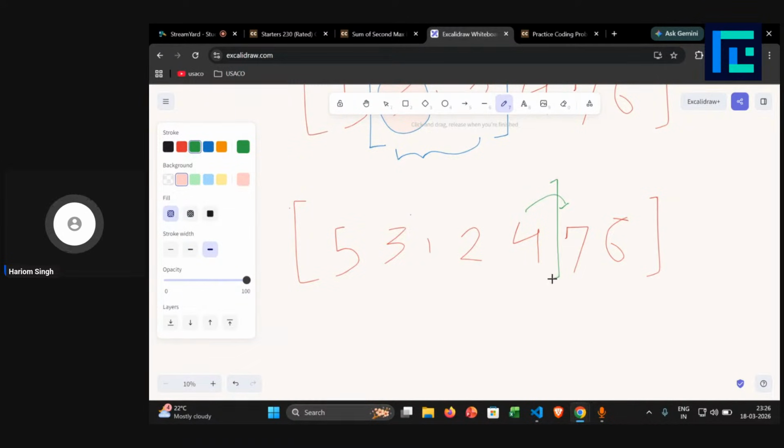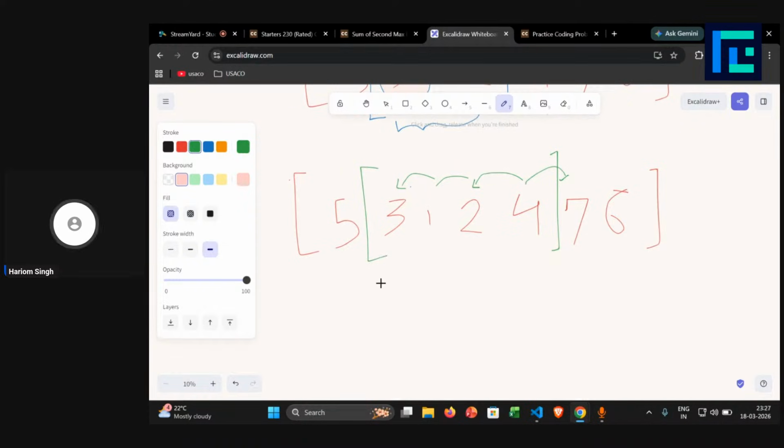So we fix the right range for 4, then we hop to 2. We see that 2 is lesser, then 1 is lesser, 3 is also lesser, so we got till here. Then you notice that 5 is greater, so you cannot expand to 5. You have to set this range. So this is the range in which 4 is the max. This is the intuition for finding the maximum element.